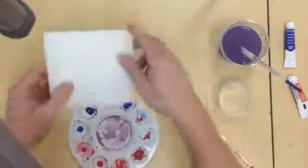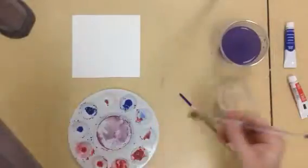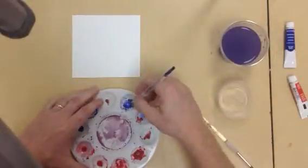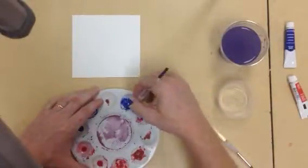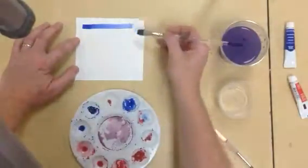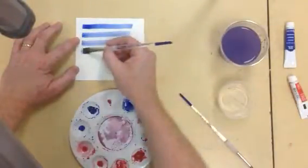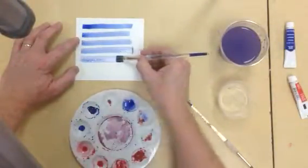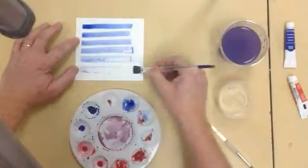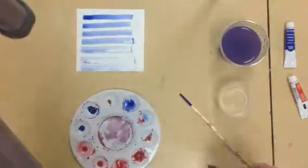Sometimes you're going to need to do more than one of these. You'll do 2 or 3 and pick your best. This works best if the paint is a little bit darker, so make sure I have enough pigment in there. I'm just going to start at the top with basically a wet on dry wash. And here in just a minute it'll start to get dry. There it goes. I'm pressing down a little harder, and down here at the bottom, those are all really nice examples of dry brush because your brush is actually drying up.